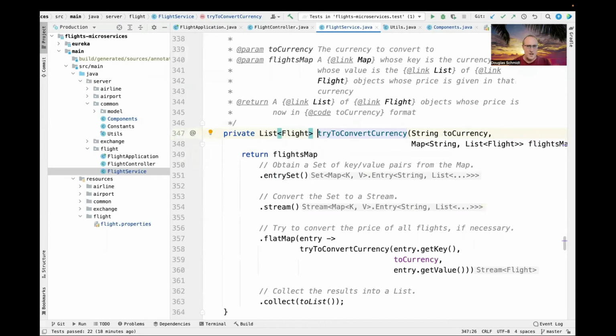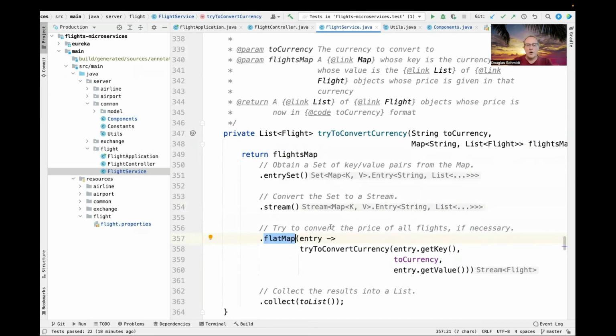And this itself is also some super cool functional programming, so I want to talk about it very quickly. We take the flights map, turn it into a set of key-value pair entries, and convert that set into a stream of key-value pair entries. And then we use flatMap because we're not worried about running in parallel here. If we were worried about running in parallel, we'd have to do the whole reduce stream concat trick again.